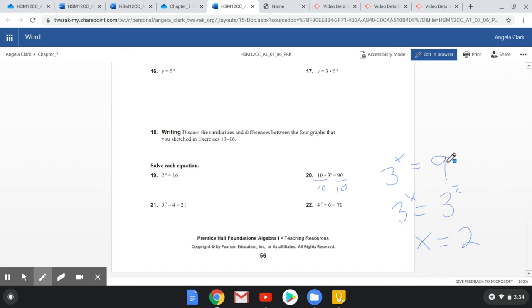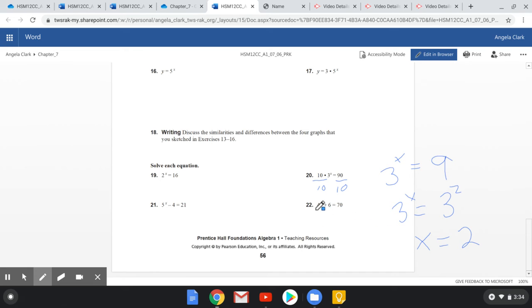3 to the what equals 9, or changing 9 to 3 squared and then seeing that the exponents need to be equal. Either way, we know that 3 squared equals 9, so 3 to the x must equal 3 squared, so x has to equal 2. So that's going to be our strategy with these: figuring out what power of 3, or whatever base we have, is going to give me the number on this side. So let's do another example of that.